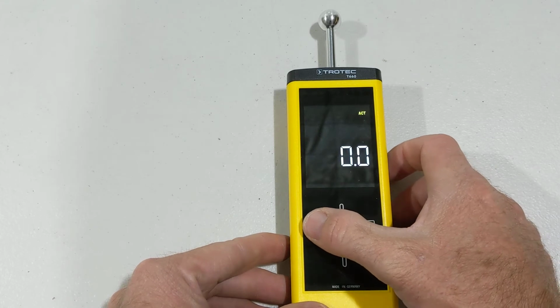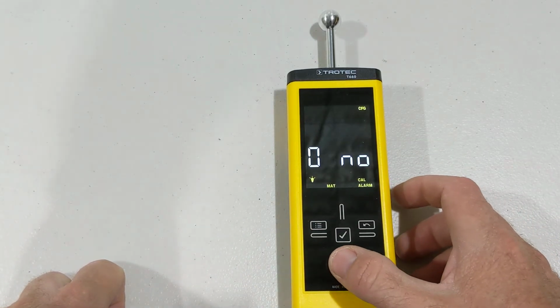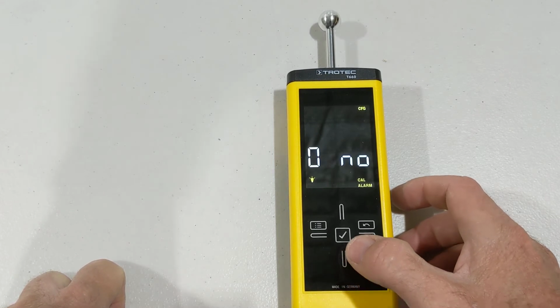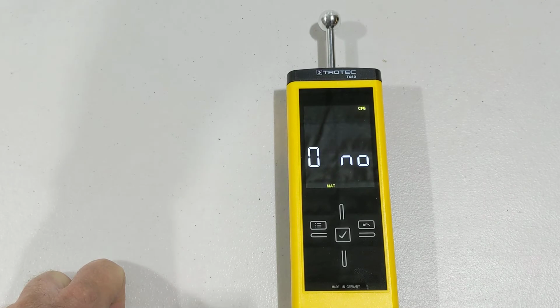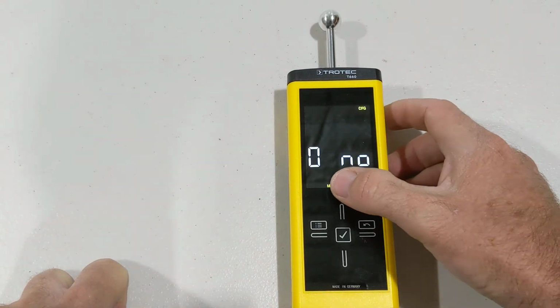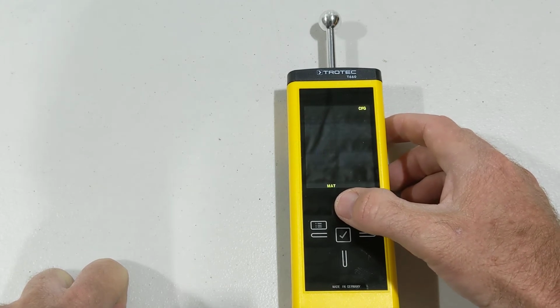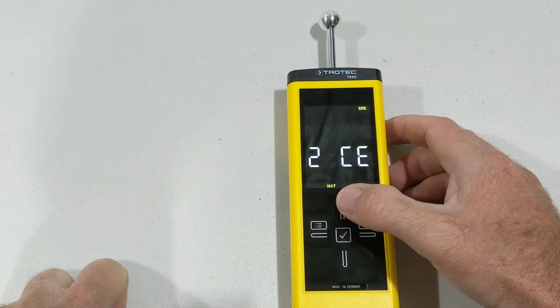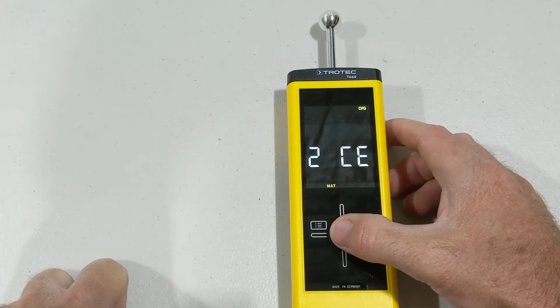Now we'll go back into the menu, holding the menu button. We go the down arrow, down to materials. Now we'll press the tick button. Got to hold it actually. So 0 means building materials. We can go up. 1 is screeds and grout. 2 is concrete. Let's check it out on concrete.